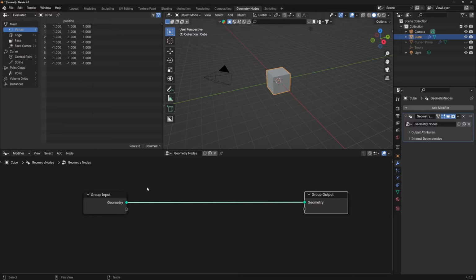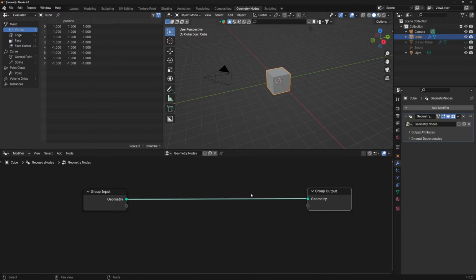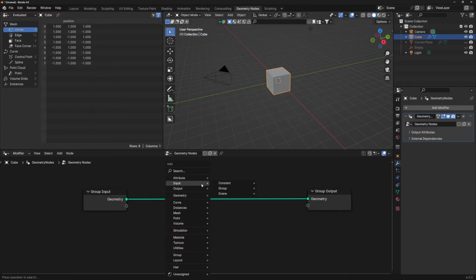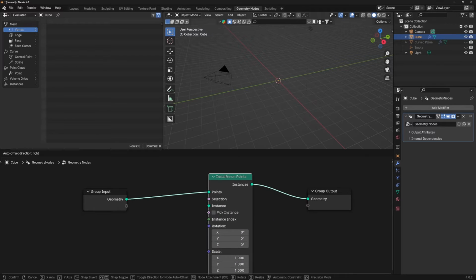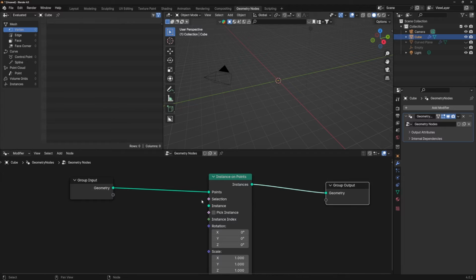So in my last geometry nodes video, I talked a lot about a node called instance on points, and how a lot of the stuff that I'm seeing being done with geometry nodes is using that node at some point in the process. So this is no different. We're gonna use that here. So again, just like we're adding anything new, Shift A, search instance on points. Go ahead and throw that in between, and nothing should happen, because we need to add 2 objects. We need to add a points object and an instance object.